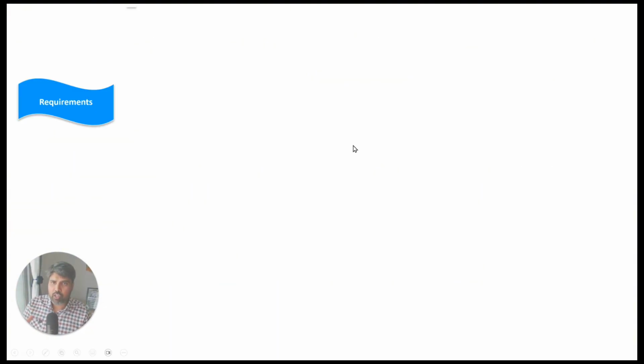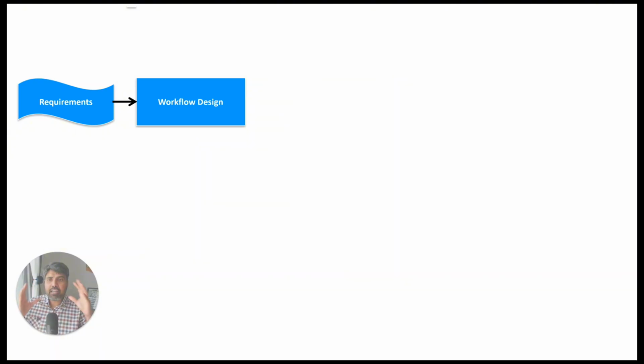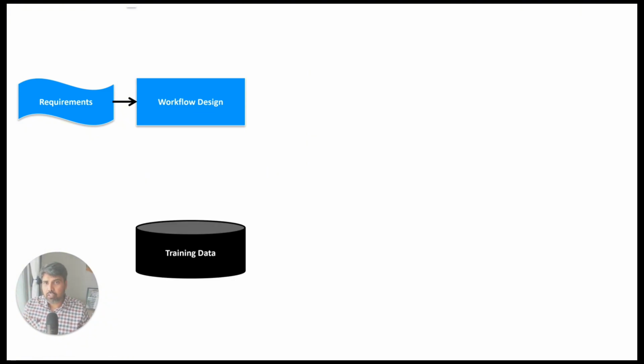Suppose you have a requirement, you know what has to be done. Once you get the requirement, you go ahead and start building the workflow design. How you want to do it, what are the different steps you need to consider, what is the data that you need to have. Create a whole workflow design in your mind or in some visual tool, and start going further.